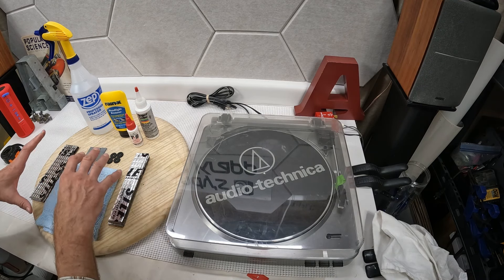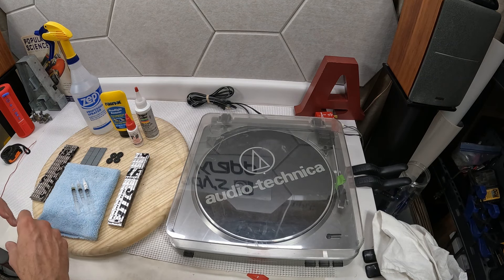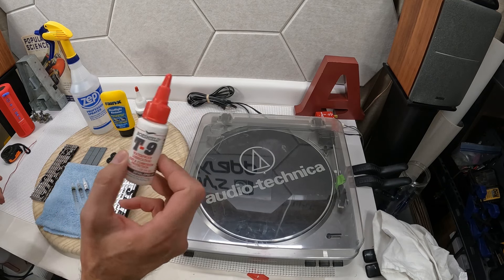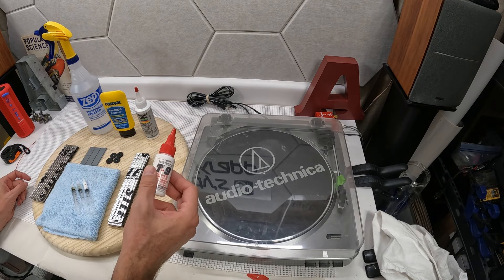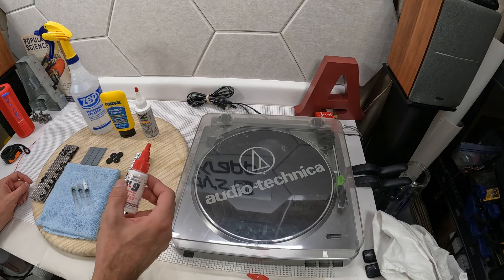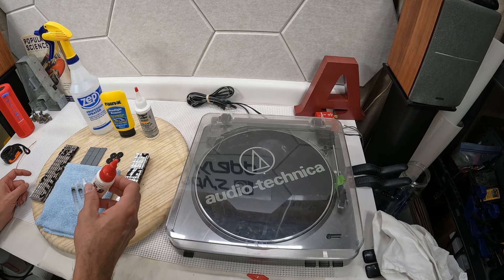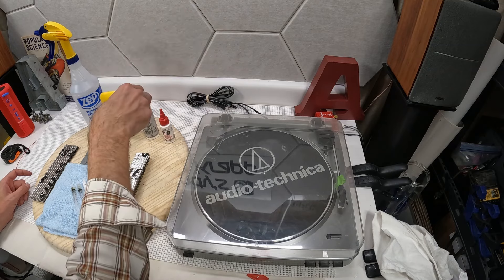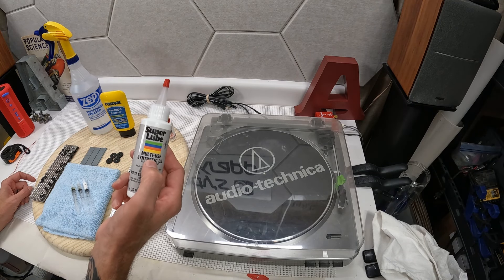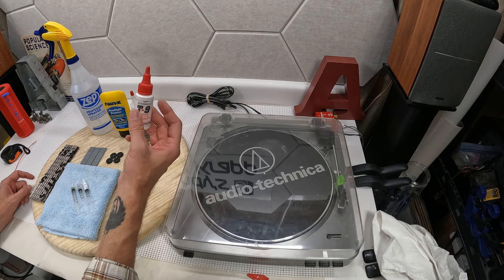Let's go through the kit here first — this is a kit I'm going to put together and throw out on eBay. It's going to be dirt cheap because there's just not a lot going on here. First, this stuff called T9 Bow Shield — I use this for my woodworking equipment. I cover everything in it because it does a good job of preventing rust and acts as a lubricant against different surfaces: plastic to metal, metal to metal. The stuff I put this on does not rust. Super Lube is something we use in gears and mechanicals because it tends to stick a little bit better — Bow Shield only puts a thin film on things.